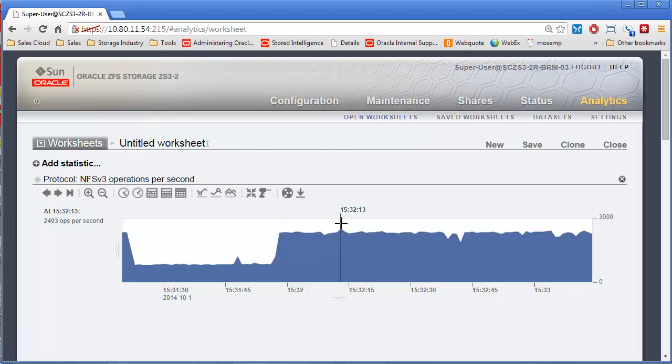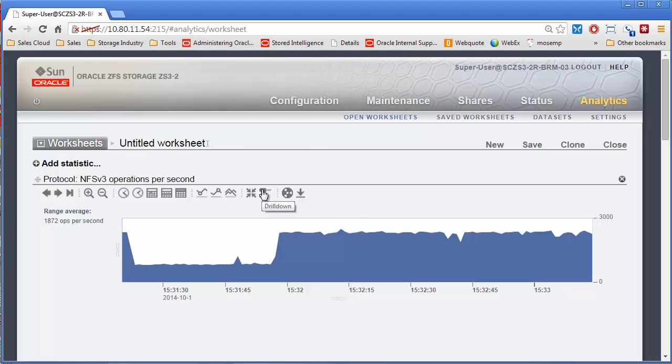So if I really cared about this point in time, I could click the synchronization button if I had multiples open, and it'll sync them all up so I could see what else was going on at the same point in time. So for instance, I could see what was going on in CPU, disk, on the network, on other protocols, all sorts of other things I could do with that.